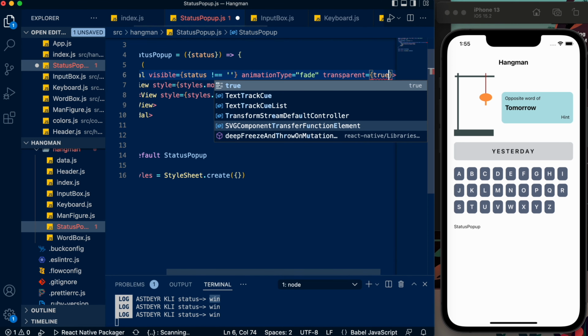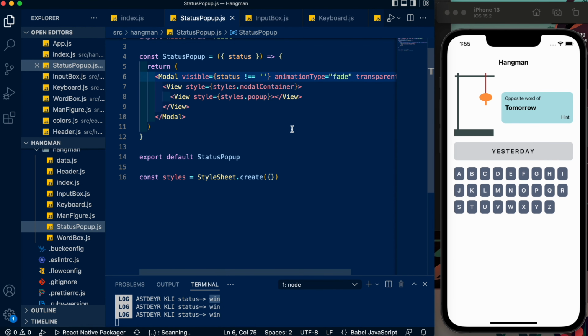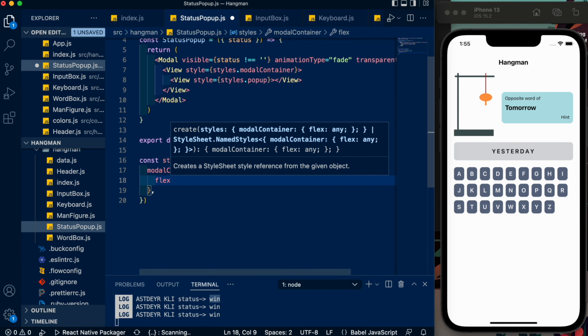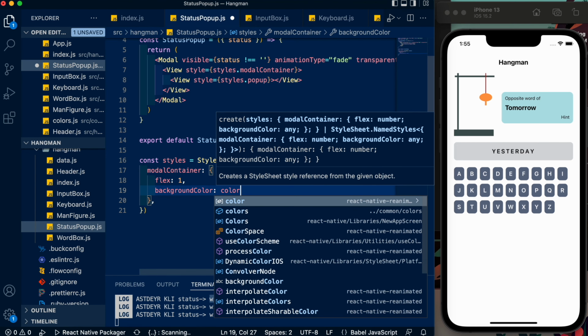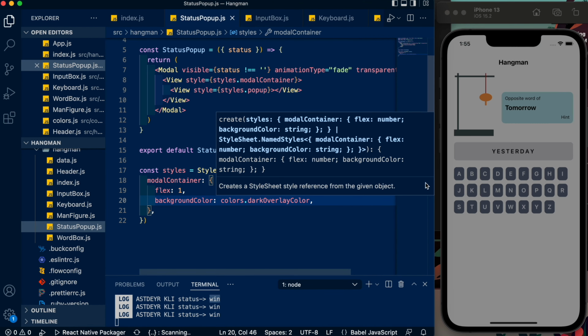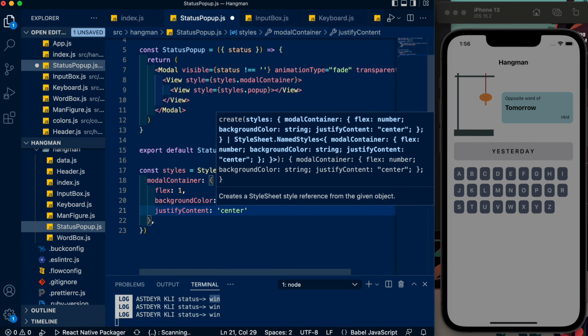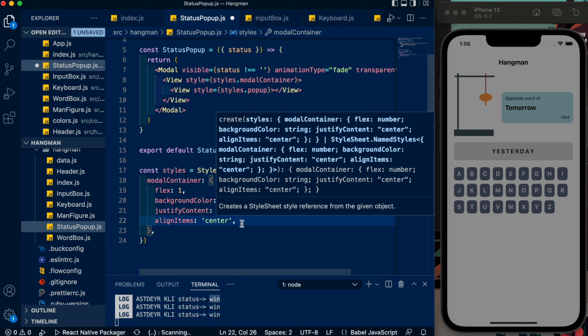And transparent is true. Save it. Let's add styles. Modal container. Give it flex 1. Background color will be color dark overlay color. So the overlay is visible now. Justify content to center and align items to center to make the inner view centered.